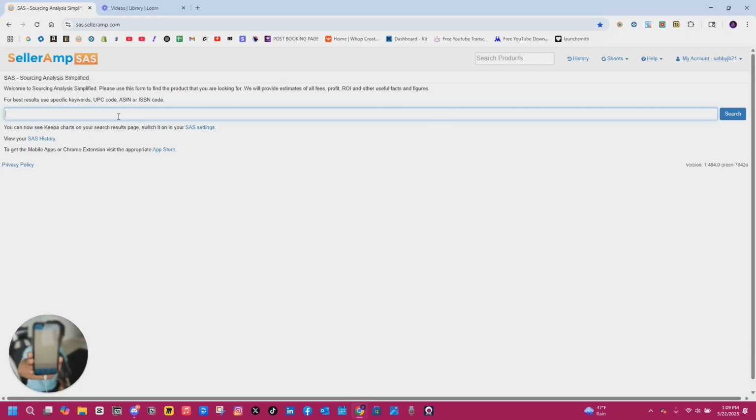Also download the app on your phone. It's in the App Store. It's going to look like this, same exact thing, the SellerAMP app. So when you're scanning, we're doing retail arbitrage. I don't recommend you guys do too much of that, but still get the app. Still very useful if you're on the go.